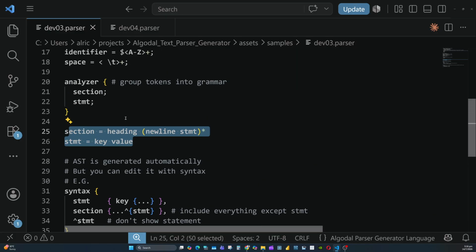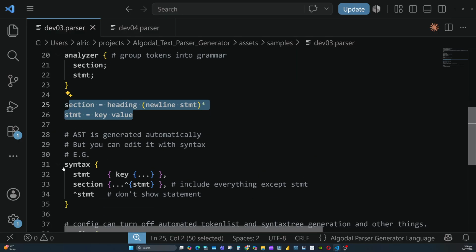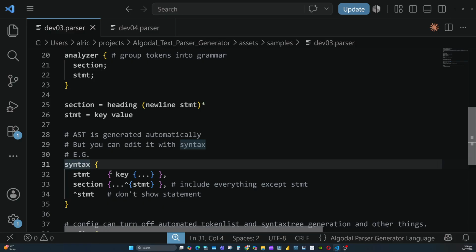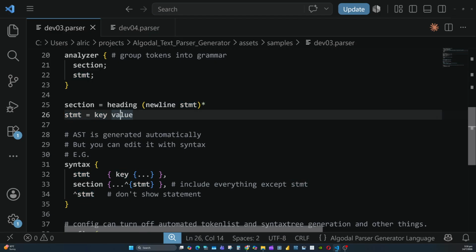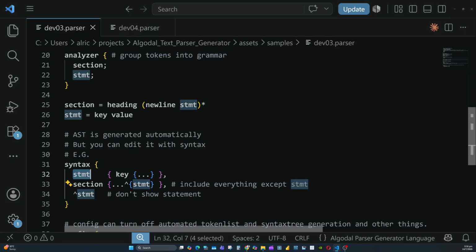The way you do that is with the syntax object. For example, a statement would automatically generate the statement and its key and value children. Well, let's say I only want key to generate. I'll write this: generate statement and generate the key child and all the children of key if key is a non-terminal.